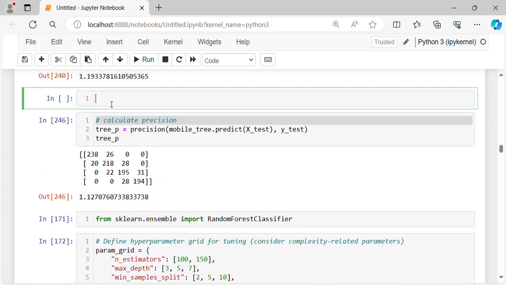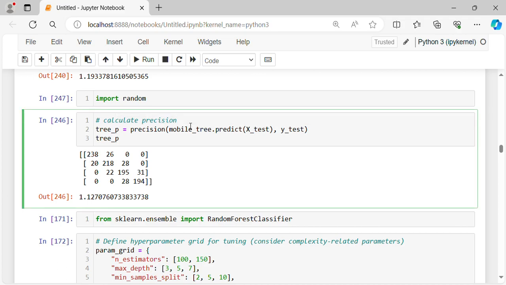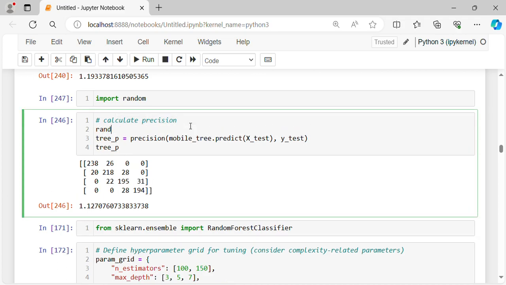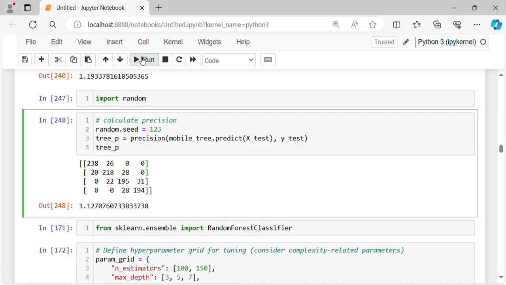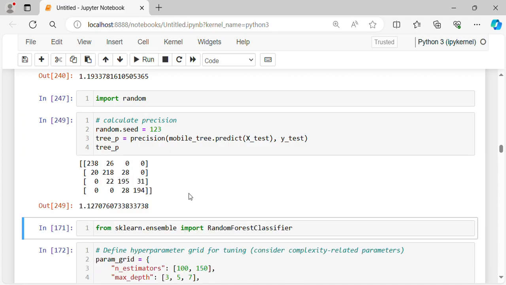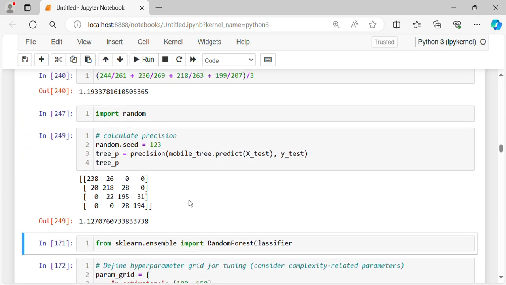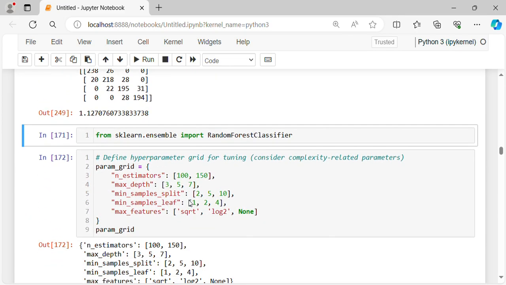Let's import random and run that, and let's set random seed equal 123. Let's run this. Okay, now if I run this again, it will give the same value. So yeah, that's correct.